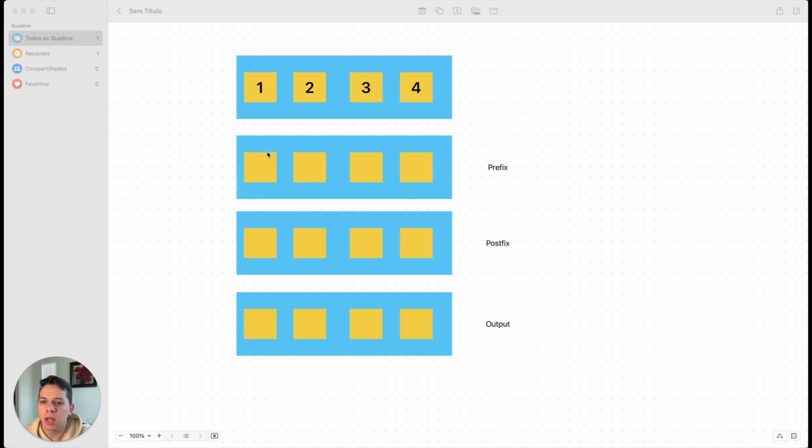And we will start multiplying everything that comes before that specific index. For example, we want to have the product of everything that comes before index 1. So if we look at this, we will say that what comes before is 1. So we put 1 here, right? Because it's 1 times nothing before.